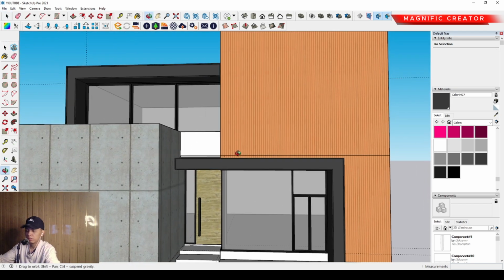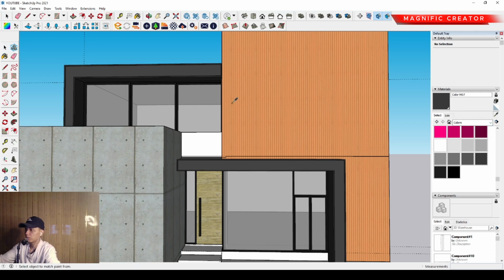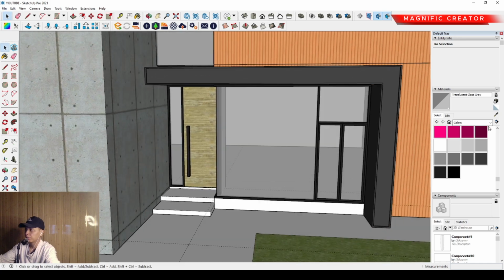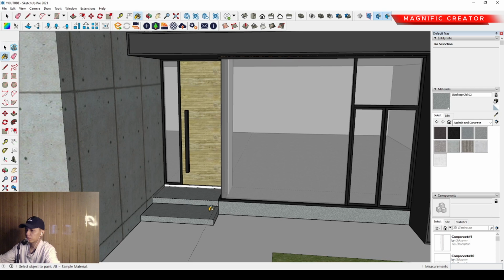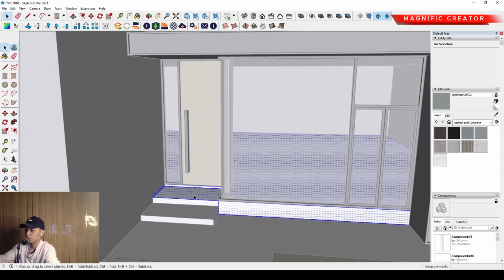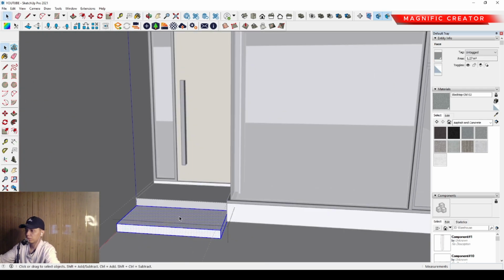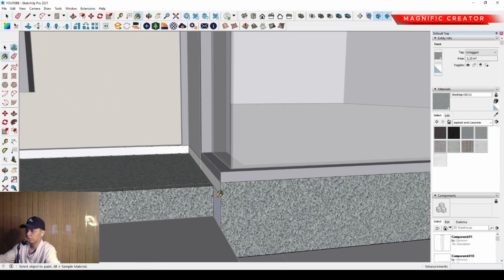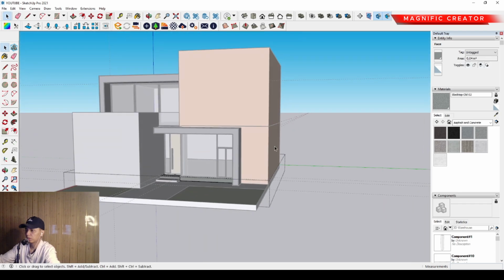Okay, so then we can make the glass color or glass material over there, and we can also make the floor element with this material. Sorry, we can place this also. Just something like this.